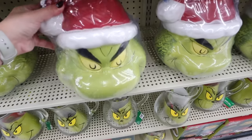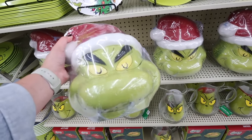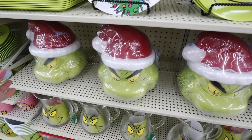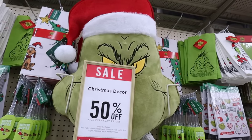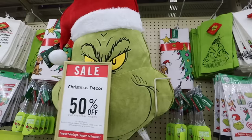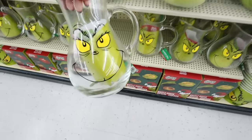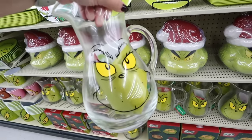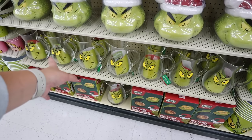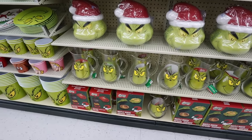A must-have for your kitchen if you're a huge Grinch fan is this Grinch cookie jar — though it kind of looks like a dragon and the face looks a little off. It's $80 original price, 50% off, but still quite a lot. Also really fun is this big fuzzy Grinch pillow wall decor — 'Season's Greetings' hanging holiday decor for $80, but it's massive. You could put this on a wall next to your tree. They have a Grinch glass pitcher for $60, so $30 after discount. You could get a plain pitcher at the Dollar Tree and use Cricut decals or order face decals from Etsy for a couple dollars and make it for about five bucks.